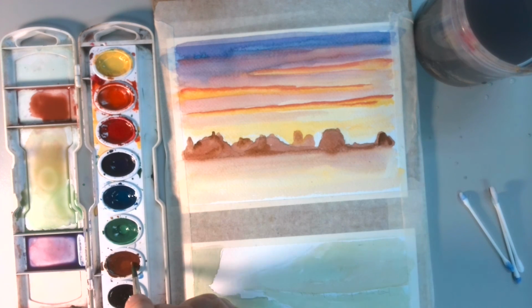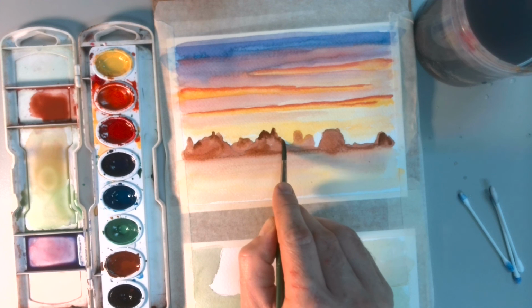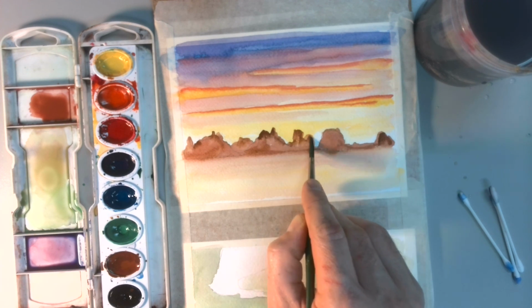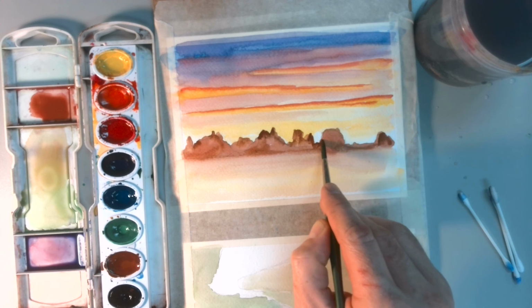I'm just detailing a few more things here, raising up some of these ridges past my white area. And yeah, I guess that's about it. I can't really think of anything else.